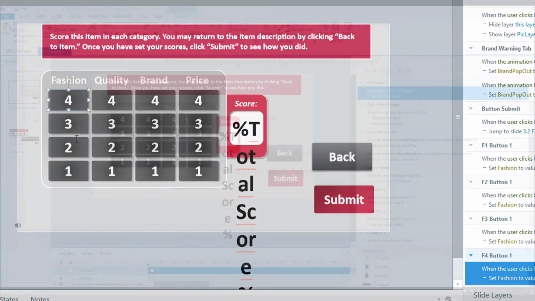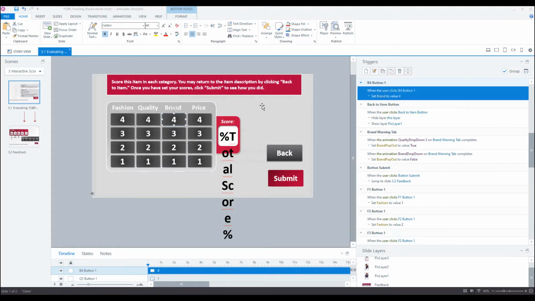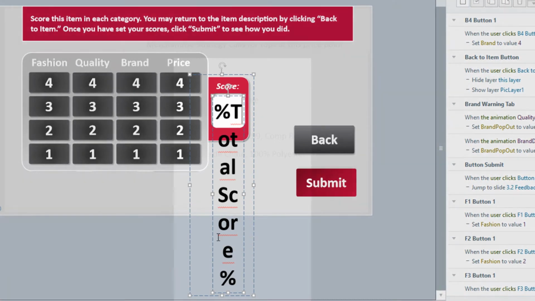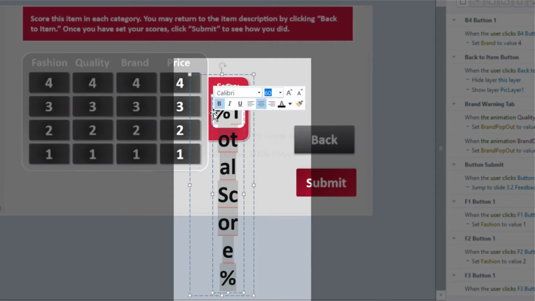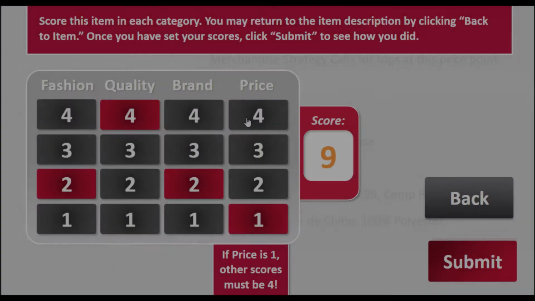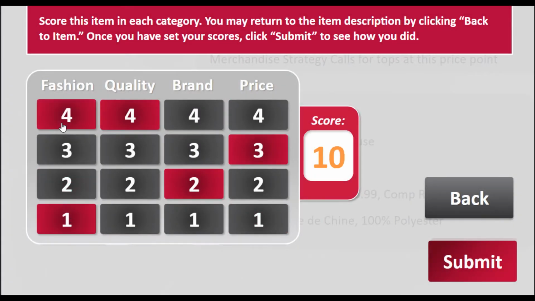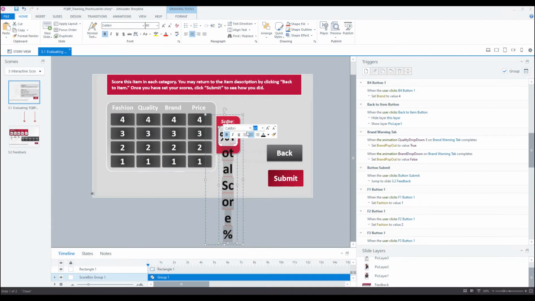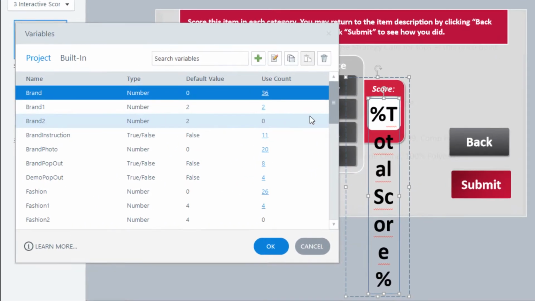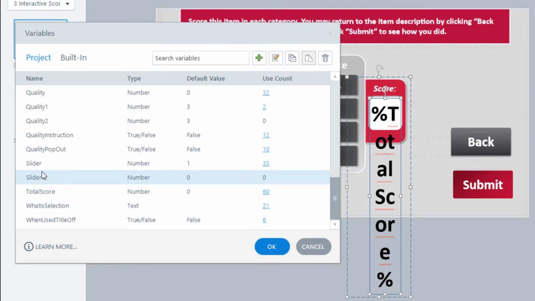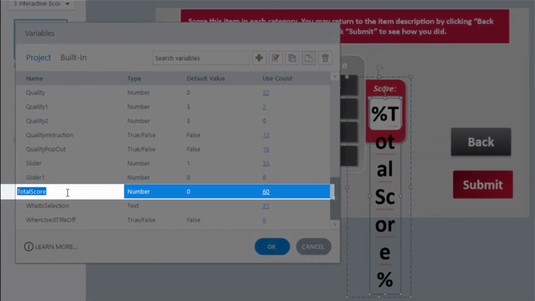There's another feature we're using here that you may not know about, and that's the variable text display, which shows our score total. Here, we have the name of the variable tracking our score surrounded by percent signs in a normal text box. The text is so big because that is the size we want the 1 or 2 characters of the score to display in. Storyline will automatically change this text to reflect whatever value our total score variable holds at this time. When using this feature, make sure that there is no space in between the percent signs and your variable text, and make sure that the variable text is written exactly as it is in your variable list.